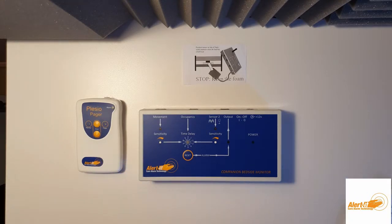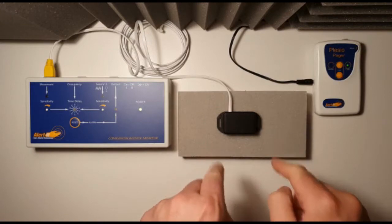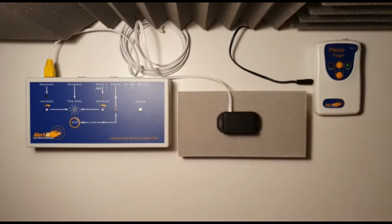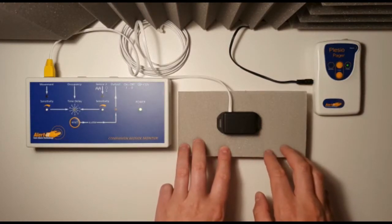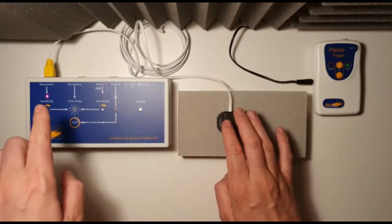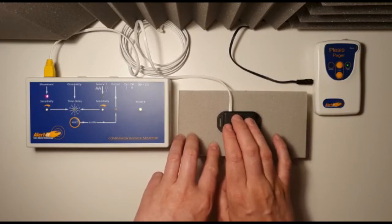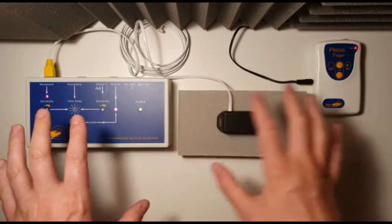In this part of the video, I'll be demonstrating how a seizure would happen using the movement sensor we have here, which is connected to the companion bedside monitor on the left there. The Plesio pager we have on the right has already been paired to the companion. So all we need to do is simulate a seizure using this movement sensor, which should usually be under the mattress. So if we tap like this, we should receive a light there on the monitor. Now that just means the monitor can sense movement. Now this is set to 15 seconds of continuous movement. Now it's gone into alarm mode.